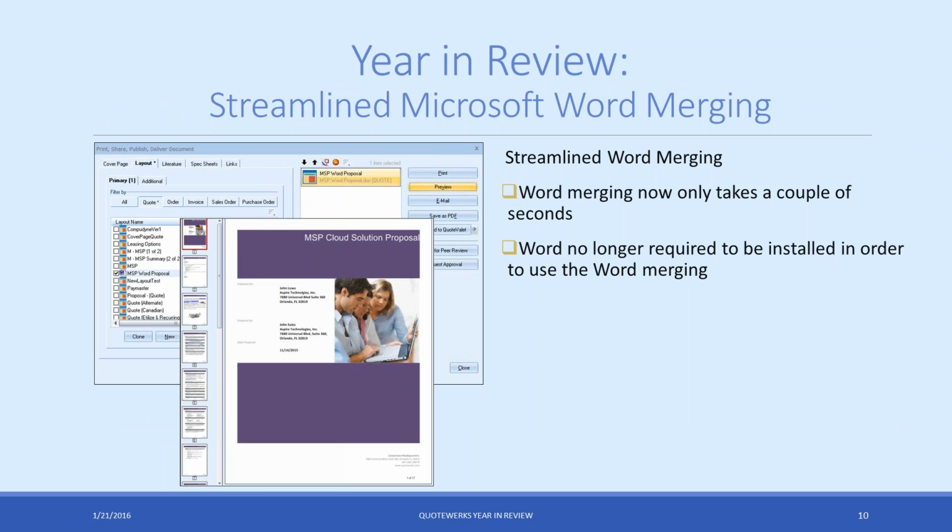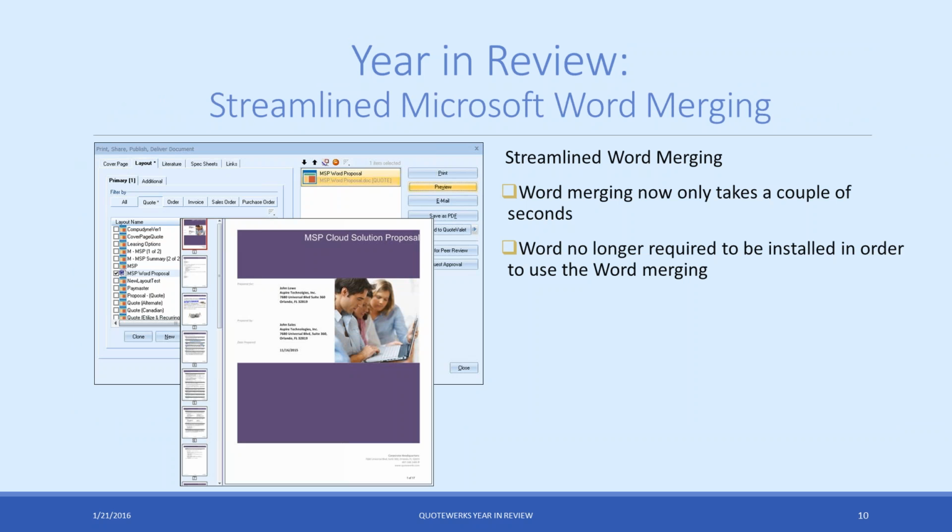In addition to redesigning the print engine, we also streamlined our Microsoft Word merging, so we made it a lot faster to merge your Word documents. You don't have to worry about Word opening, then merging, closing, then saving as a PDF. We're actually going to open up in the PDF preview document now, so it saves a lot of time. Everything still works exactly the same. You shouldn't have to make any changes to your Word documents. Everything just works. So once you update, you'll be able to take advantage of that functionality.